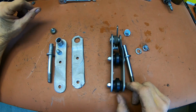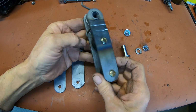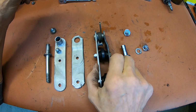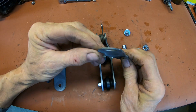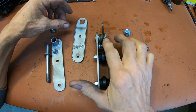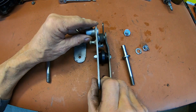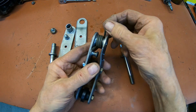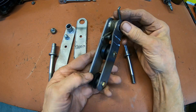Okay guys, here we go. Here's our new one. I don't think I need to add the stiffener to this. This is thicker. This one was made out of sheet metal, basically. And I used the same as I used on the other side. These are almost the same thicknesses. So I'll plate all this when I get ready to do plating.